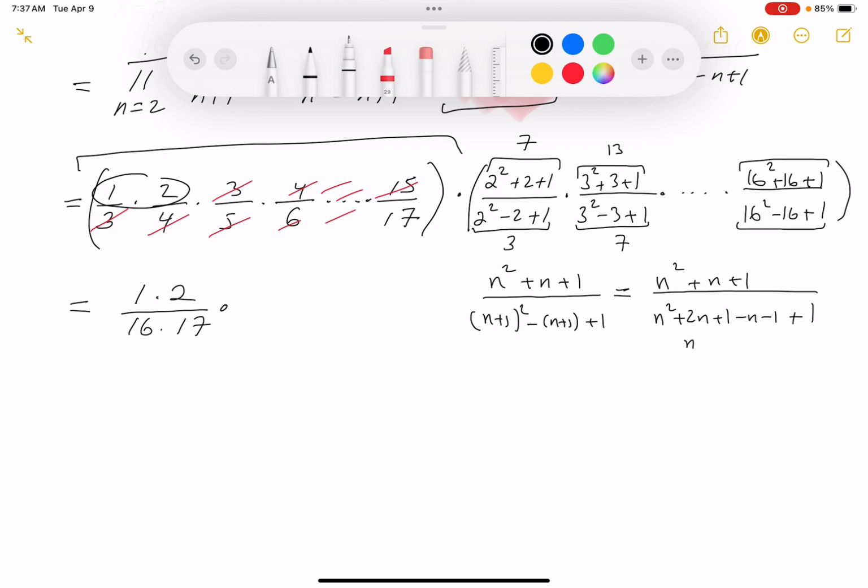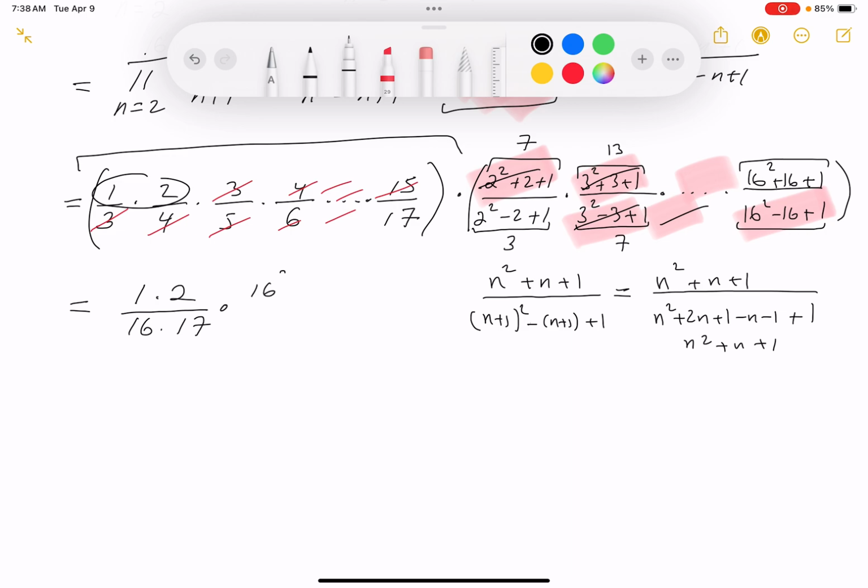What happens over there? This gives you n squared. Let's see, 2n minus n is plus n. 1 minus 1 is none, plus 1. So it does work out, all right? So I'm going to say these things are going to be canceling off here, all right? Now, when I say they cancel off, going forward, make sure you understand that, they're going like this over here. So this is going to happen. All right, what are you left off with, though? Well, it's actually simpler than the first one. You left off with this.